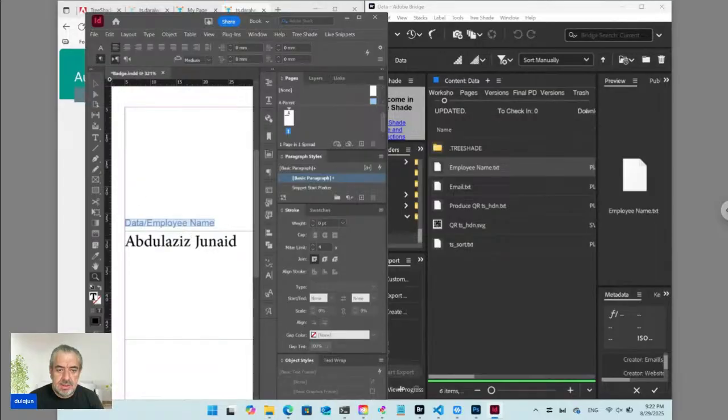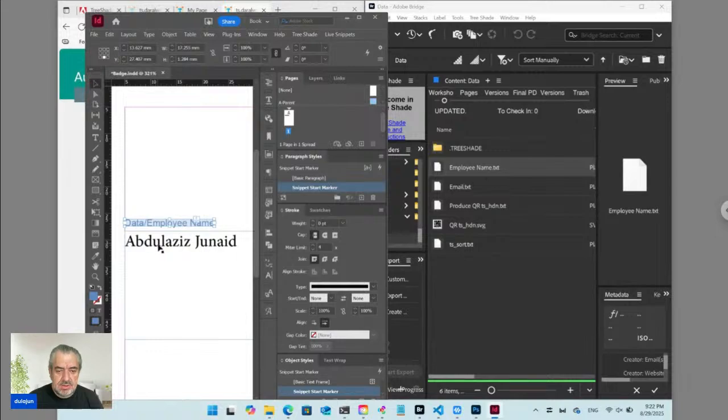It's a non-printing anchor text frame at the beginning of the snippet, so it's not outputted in the PDF.